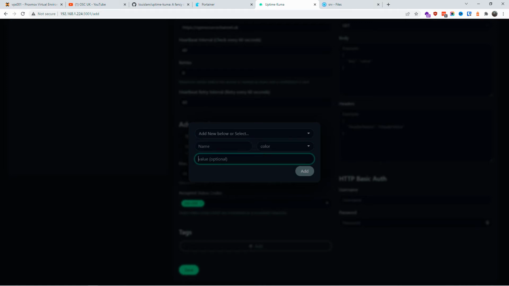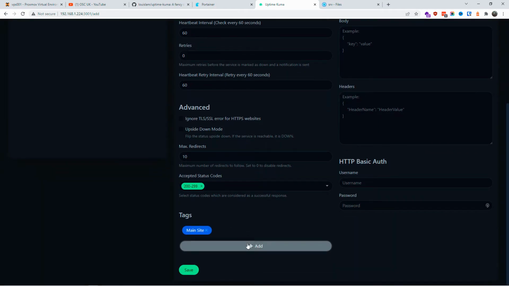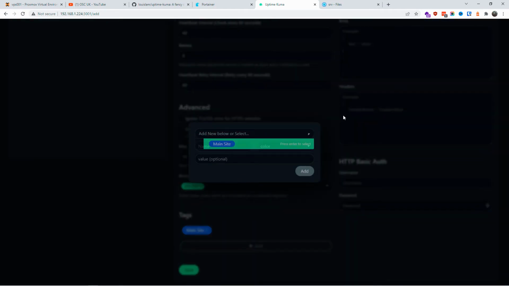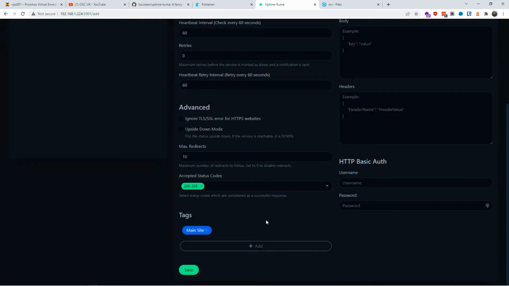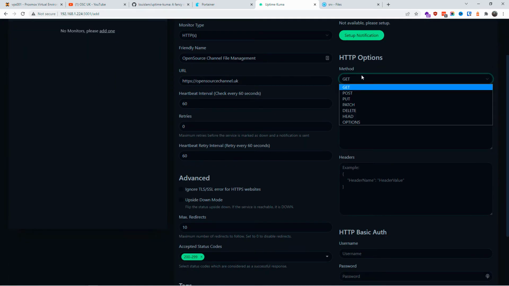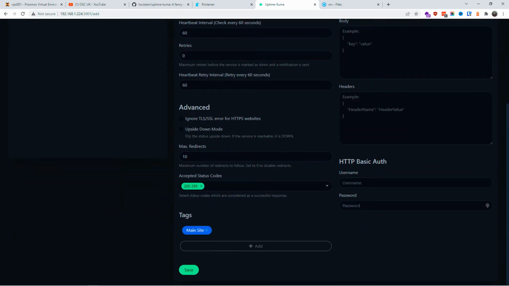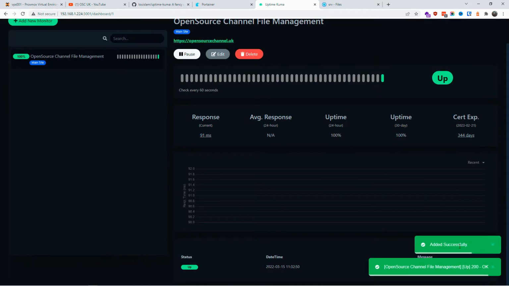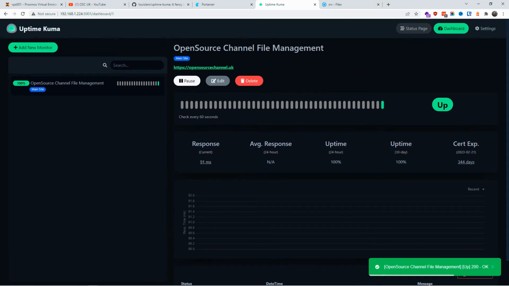As you can see, it actually goes. But if you put in the actual name and choose which color you want, in this case it's going to be blue. And we see now I just had main site as a value, and it's there in case you use it again. On the right side, I'm going to set the method as GET. This is what we're going to use. The body has the value there. Nothing needs to be changed, and there's also basic authorization just in case you want to log into a form. And as you can see, we just logged in. We added it successfully, and we got an up of 200, so everything looks fine.